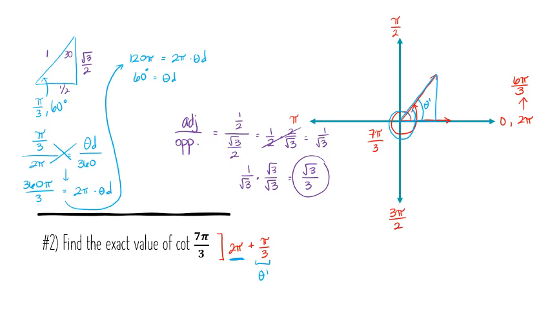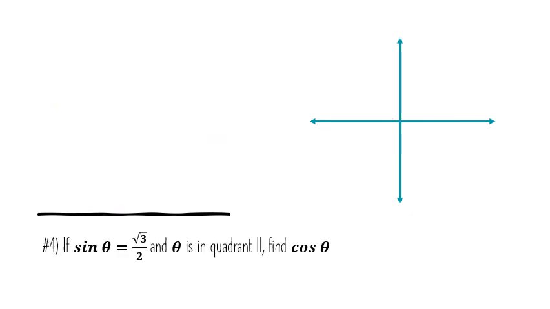So that is the answer to the cotangent of 7 pi over 3. A little bit involved there. Now I'm going to skip our next example. I want to talk about maybe how we might work backwards. So I'm going to skip over finding the sine of 120 degrees and talk about this kind of problem.